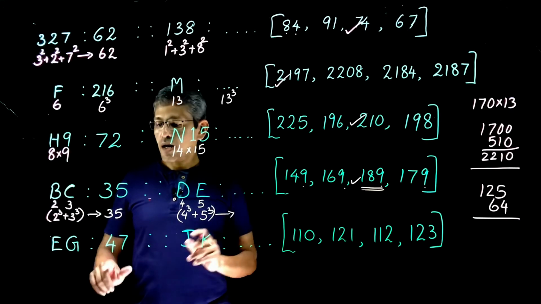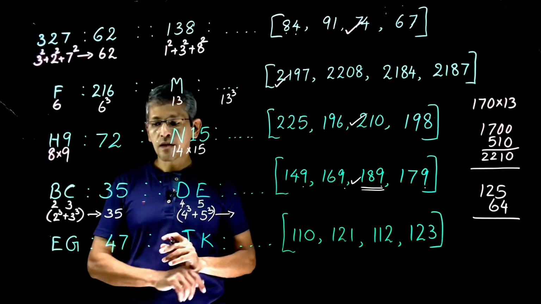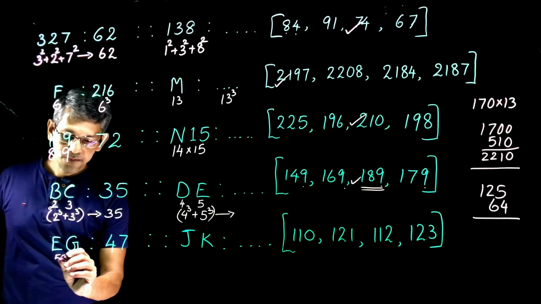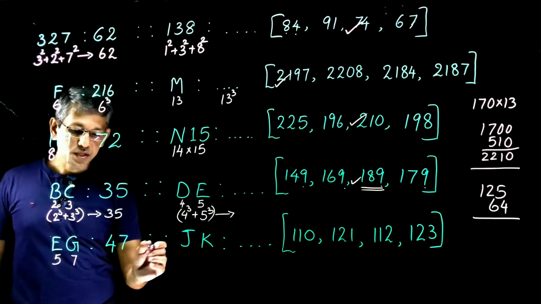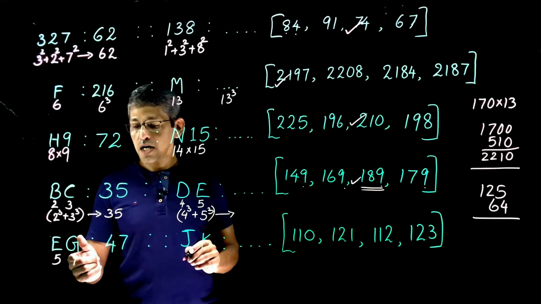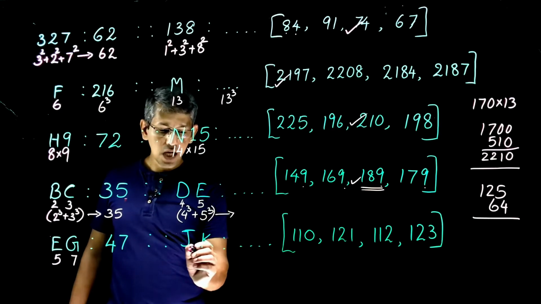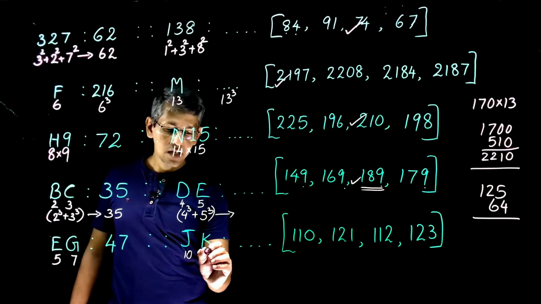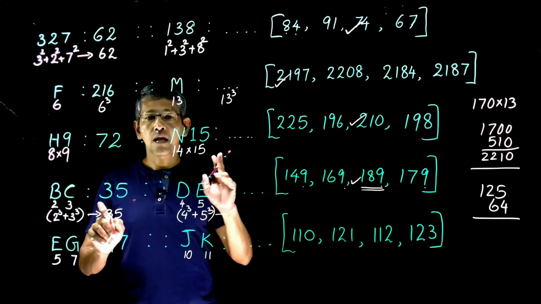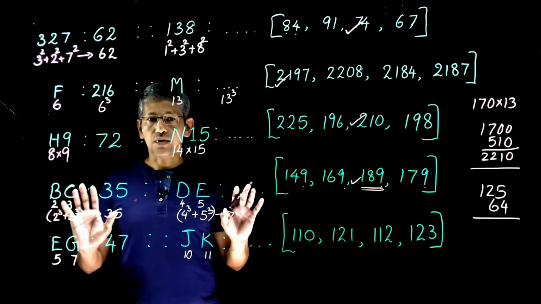Good. Now let's go for E and G. So E and G is 47. J and K is what? E and G, position value, what we know, E is 5, G is 7. 47 is what? 5 into 7, that's 35. But what we have is 47. And 7 square is 49. Again, this is 47, it's not 49. So J and K, position value is 10, and this is 11. What I mean by position value is the position of these alphabets in the alphabet series. So A is 1, B is 2, C is 3, etc. Probably you are aware of that, I'm pretty sure.